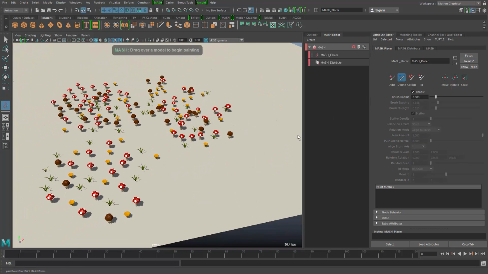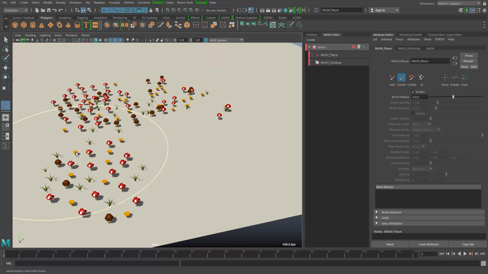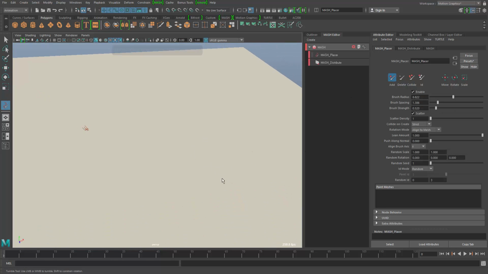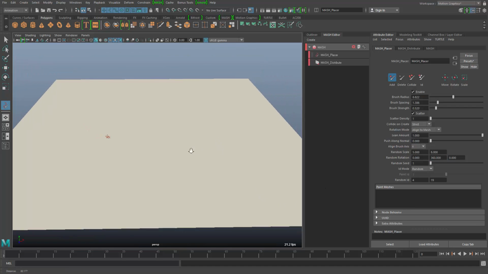So let's remove all of these objects here. Maybe I make my brush a little bit larger to do all of that. And now I want to use the add brush and start drawing some forest. So now I'm going to use the IDs 4 to 19 because I have 19 objects here, and also a different scaling. The scaling should now range from 5 to 8, and the rotation should be something random from 0 to 360. And now I can draw a forest on the surface when I have the add brush on.